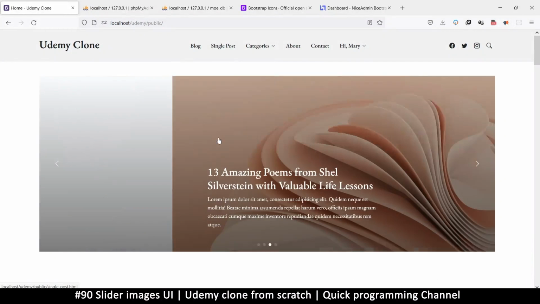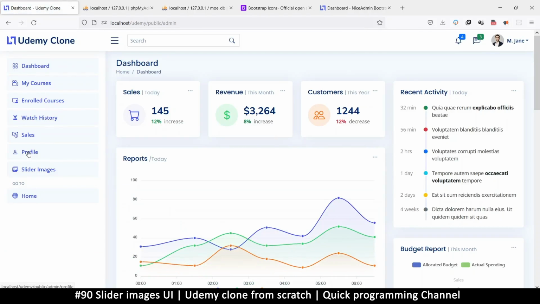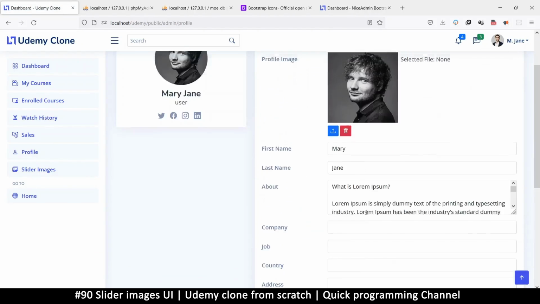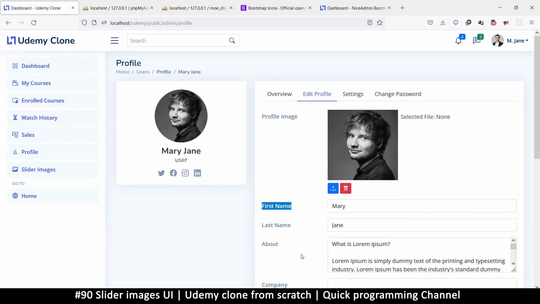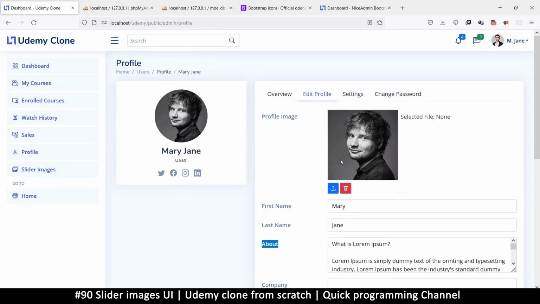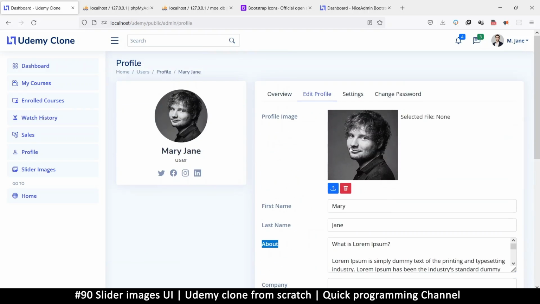Now, dealing with images, we've already done that with the profile. So if I go back to our admin and click on profile, you can see there's this part here where we already dealt with sending text content like this about and one of these. So we can have one like the title and the description, and then we have an image. And then I also like this tab thingy where we can put slider 1, put the content, slider 2, slider 3, etc. Okay, so instead of struggling, let's copy what's already here, that's already done, and use it for our slider images. This is the beauty of code.